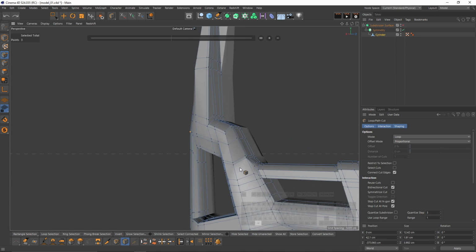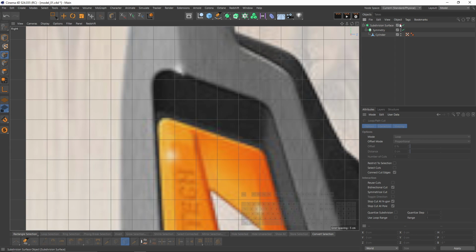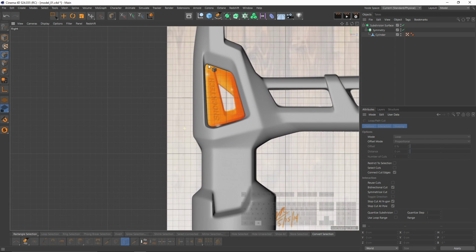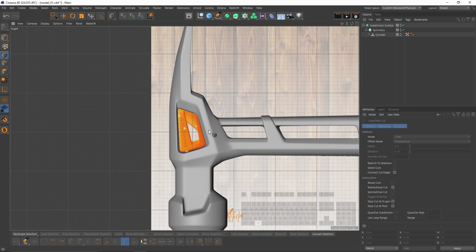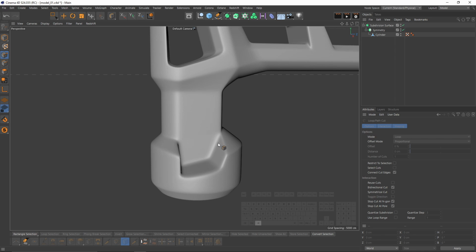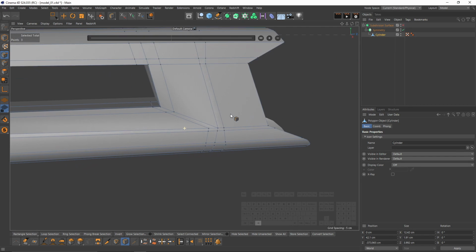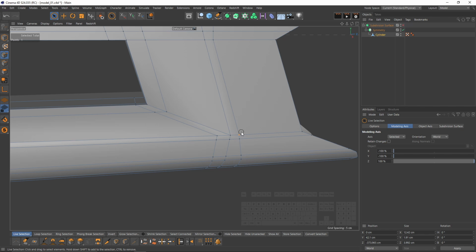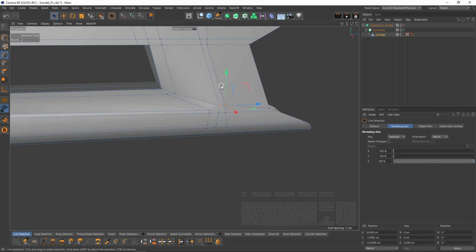But I don't know what happened to my lookout, but I'm gonna add that one more time. Okay, everything looks fine. Here should be more angular. I am gonna push these points up.